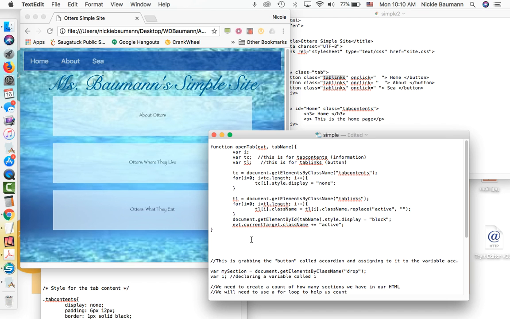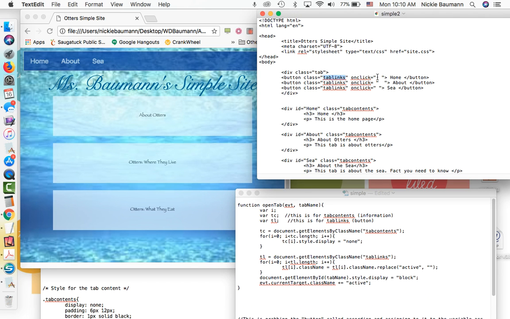All right, so let's go and call upon our function. Our function was called openTab, and I'm going to go back to my HTML and call upon it. So when I onclick for home, I'm going to call upon openTab. It's going to be inside those quotation marks that we had, openTab. It's going to be an event, so opening paren event, and it's going to call upon contents of home.